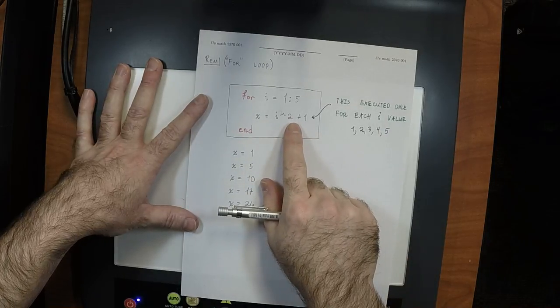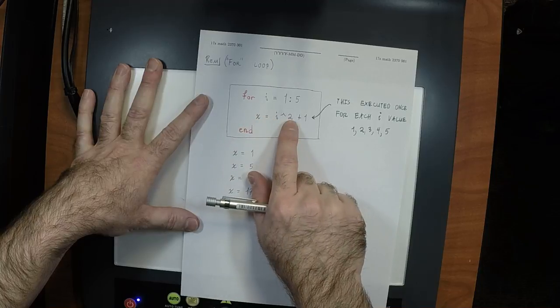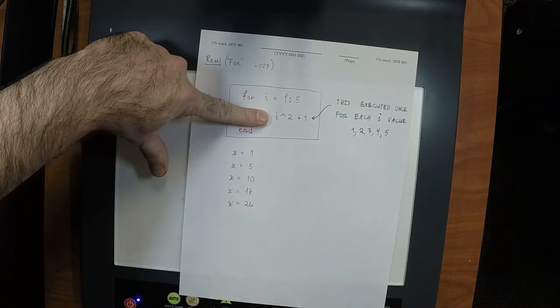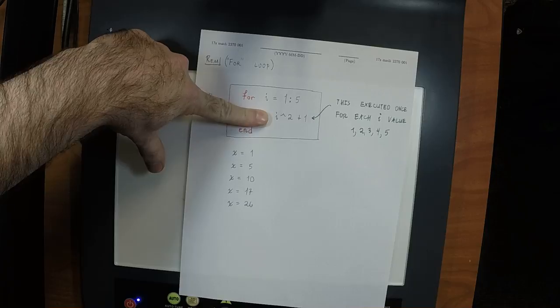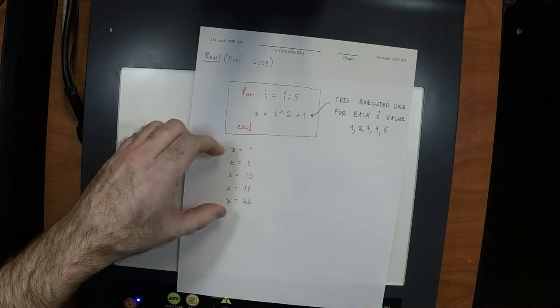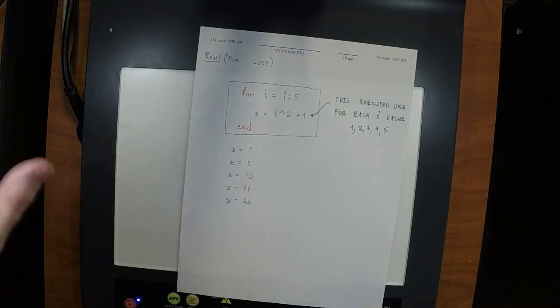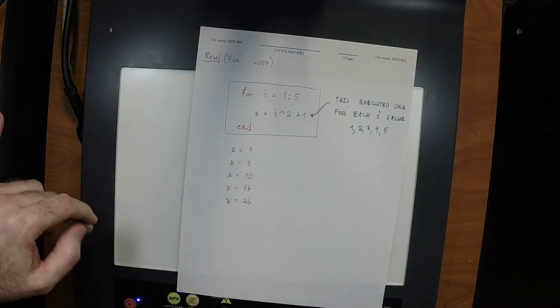The reason why it is storing it in x is because it says x equals that. If that was gone, it would be storing it in the variable named ans. The lack of the semicolon causes this output to occur. If the semicolon was there, it would store the value in x and not print it.